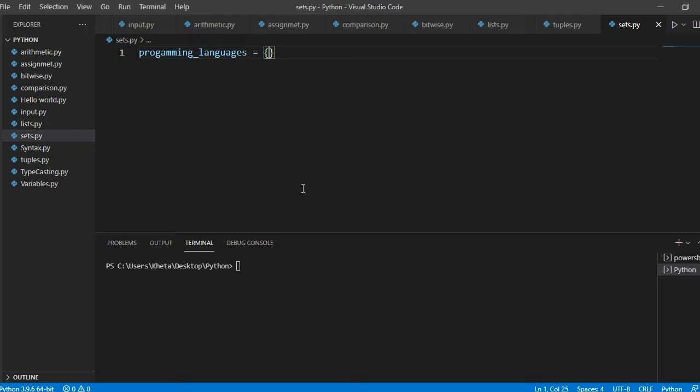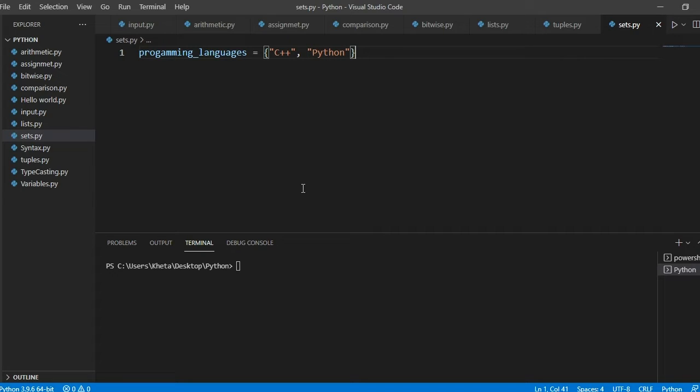Just like with lists and tuples, you can have any data type. You can mix the data types, and by data types I mean the types exactly, like ints, floats, lists, anything. You can have anything inside here. But since we've already decided that we want programming languages, let's start. You're going to have C++. Don't forget Python, we're talking about Python in this series.